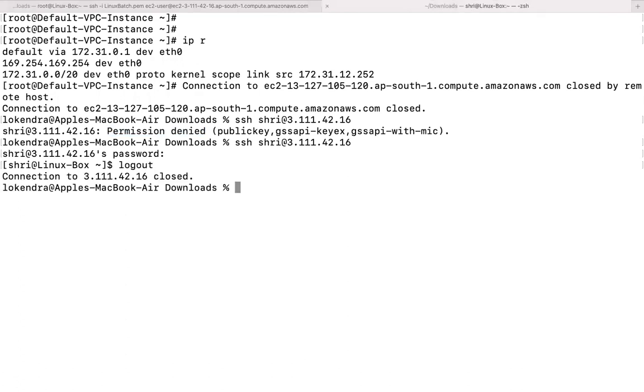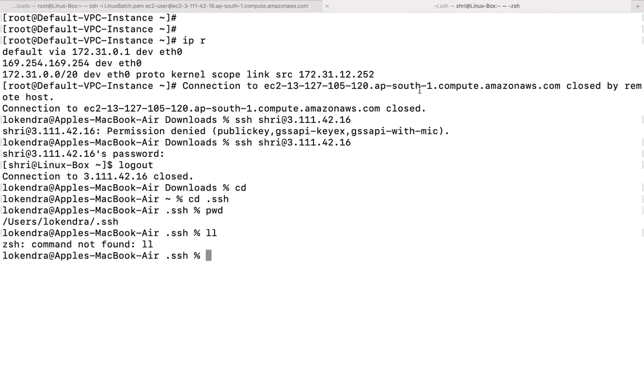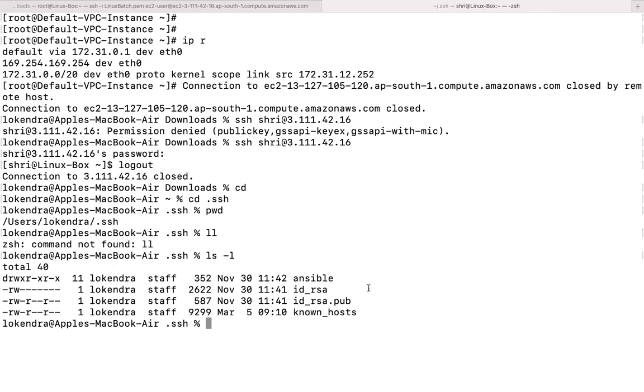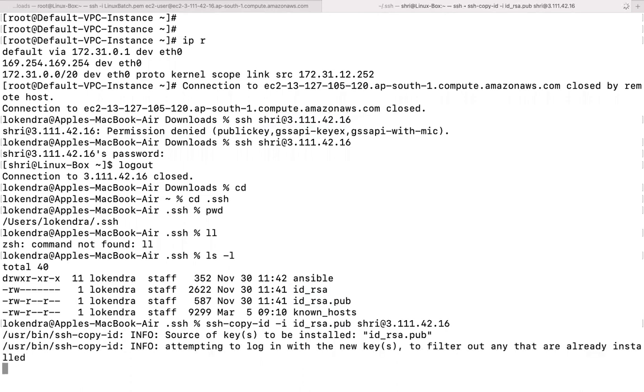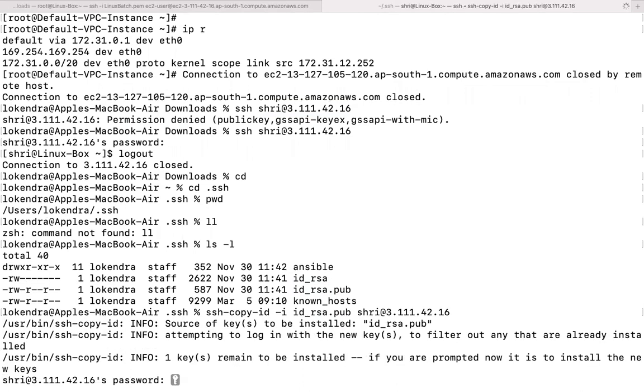Okay, one more thing. Let us say I'm here within my home directory. There is a folder known as .ssh. This is the key which I will have to place in this server in order to log in with the public key. So what command am I going to run? ssh-copy-id. I told you this command as well, right? -i id_rsa.pub, then the command we used earlier to log into the server, like shri@server IP address, and that is it. Now it will ask me to enter a password because no one is allowed to log into this server except Shri, right?